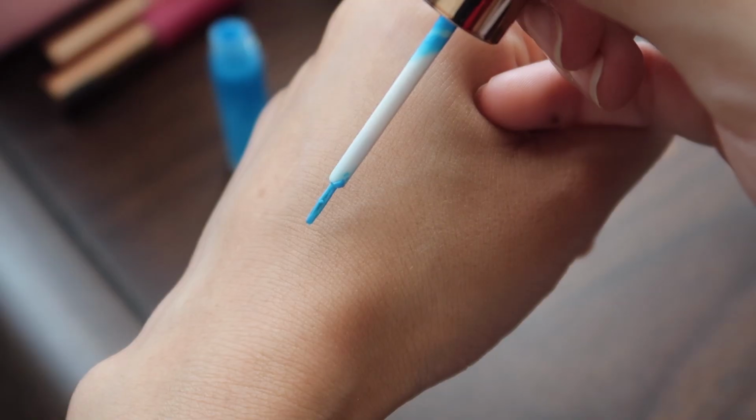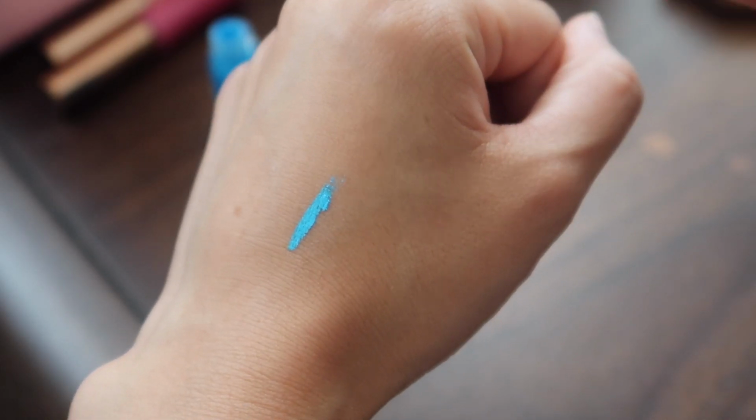And then I actually saw Sydney use the blue one and it looked really good on her, so I gave this one a try. Maybe I have to try the yellow and white ones again, but the blue one is so pigmented. It's so pretty and vibrant and just gorgeous. The first time I used this, I had used an oil cleanser to wipe my eyes, and the staying power on this is crazy. It kind of left a stain on my eye, and I had to go in with another makeup remover, a balm, to do that deep cleaning, and it came off. But I can guarantee this is waterproof because the cleansing oil didn't take it off. I mean, it did take it off, but it was still stained on there a little bit. So this is amazing. I love the color.